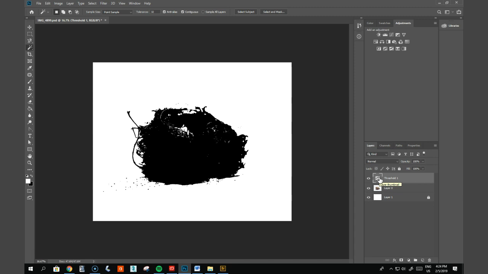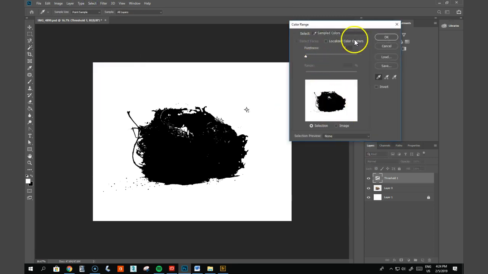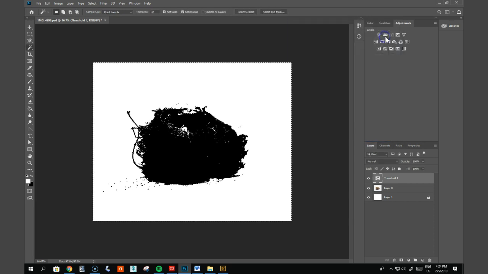So what I'm going to do is make sure it's active, go to the select color range, and basically you should have that selection highlighted in your window. Look at my settings. Okay, so that just automatically pops up. You'll see the little tiny crawling ants all over the place. So anything that's currently white in the image is being selected.